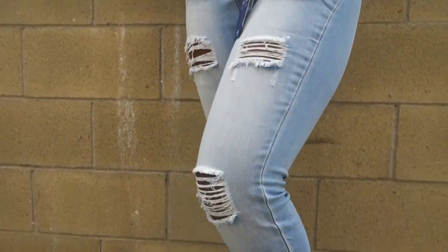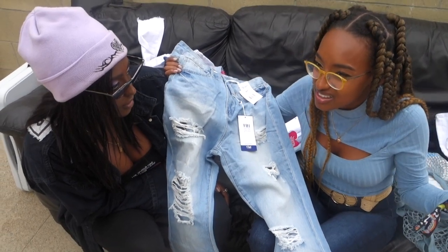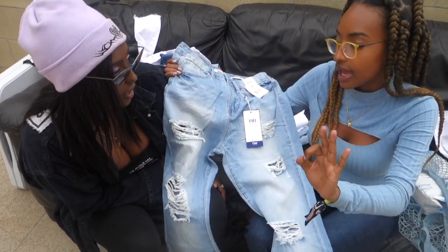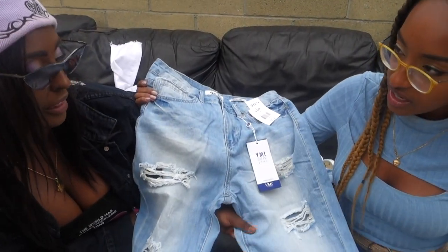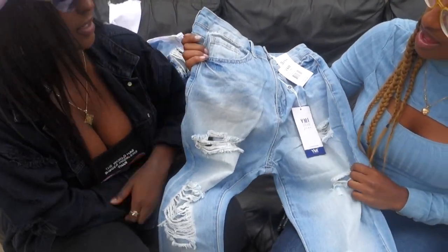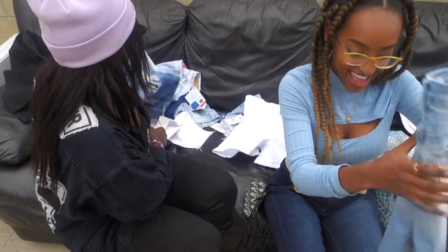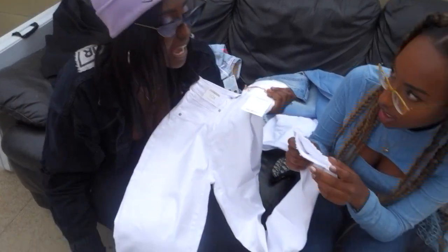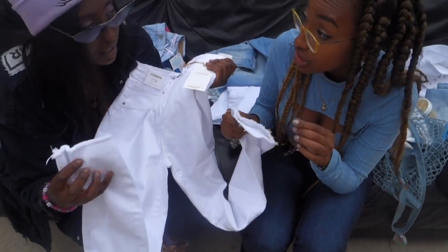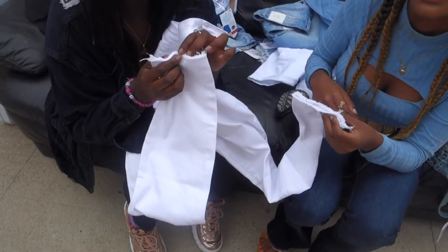I really like how they have the fading because I feel like when jeans are just one solid color sometimes, like if they're black, it's fine, but like blue denim especially, it's nice to have blue fading. Like this. It's nice to have a little light, almost white kind of undertone or something like that. These are cute. Dream jeans. Yeah. We're dreaming big this summer. Yeah. I love the rough wash end. You should get some tongs and make these more. Yeah. Go off.